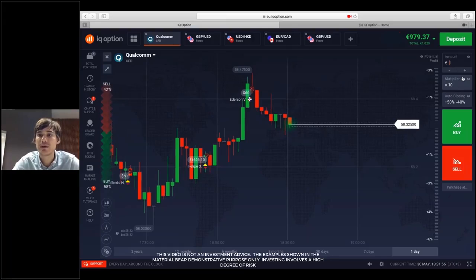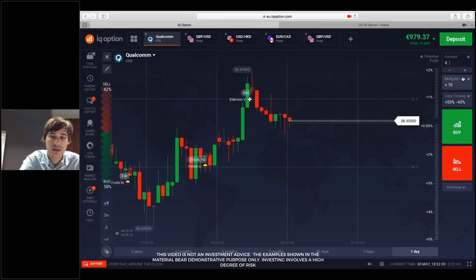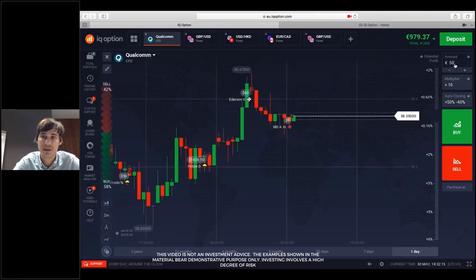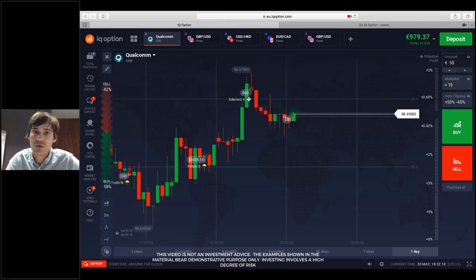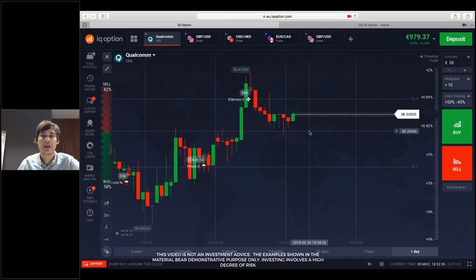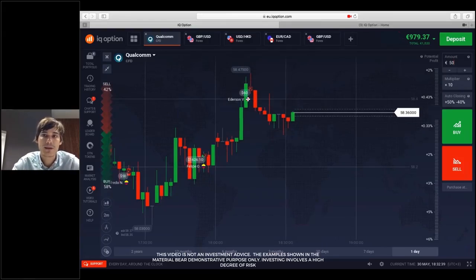Now, multiplier allows you to multiply the amount you invest. For example, you invest $50, and if you choose the multiplier times 10, it means that your profits or your losses will be equal to those as if you were trading with 500 euros, because 50 times 10, 500. So this is a very useful feature if you're anticipating growth, or if you're anticipating a decline in the price of a particular asset. You want to make the trade, but you only have 50 euros, let's say, and you really want to make a trade that will generate a significant percentage change in your selected position.